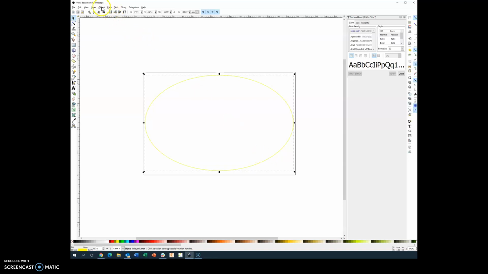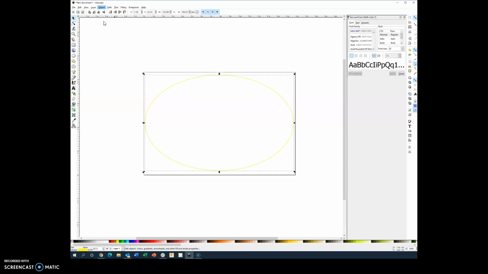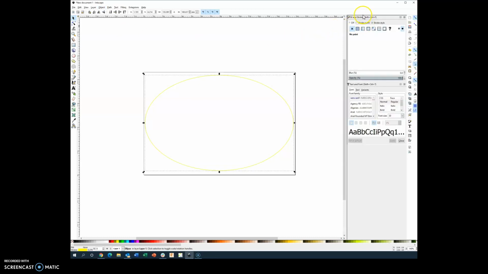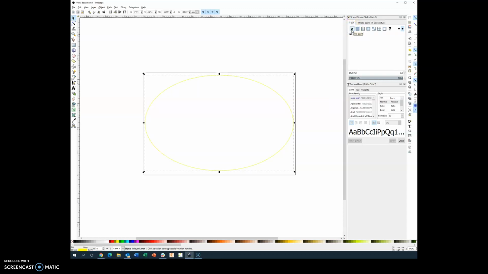So I'm going to go up here to Object, and I'm going to look for the Fill and Stroke option and click that. And there it is, it took a minute, the box should pop up. Now, fill is maybe a little obvious, it's the stuff inside the ellipse. And so mine has an X under fill, so that means it's actually not filled in. Maybe yours is filled in, like that. I just clicked this blue box, can click the X and it goes away. So if yours has fill and you don't want fill, all you need to do is click the X.